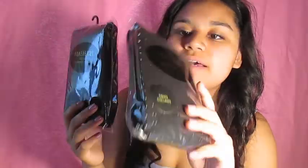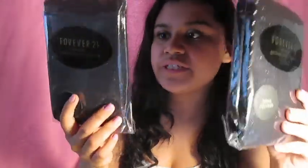They were having this amazing sale where they were doing buy one get one free. There were a bunch of purses, hats, and stuff, but I got some tights. They were originally $7.80 but on sale buy one get one free, and these were $5, so I spent $5 for both. They're the same kind of tights — except this one's black and this one is navy blue. I'm excited to have some tights for next winter.